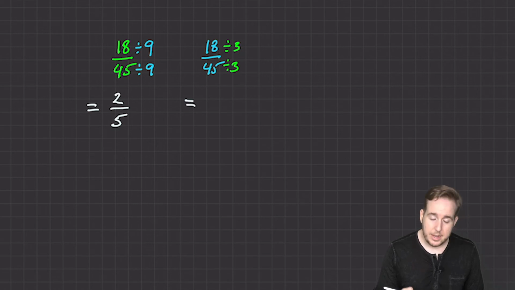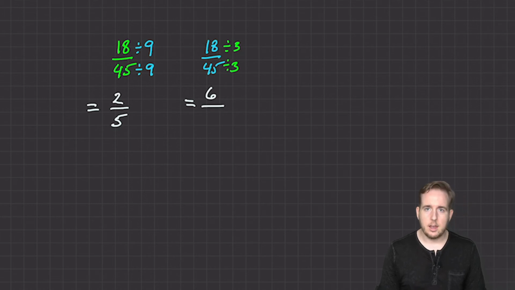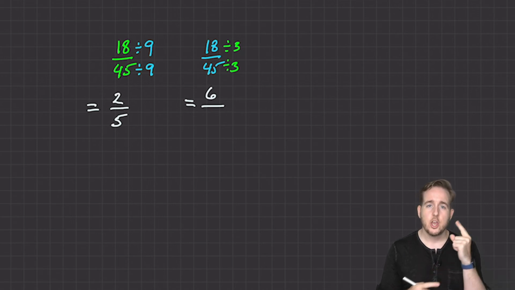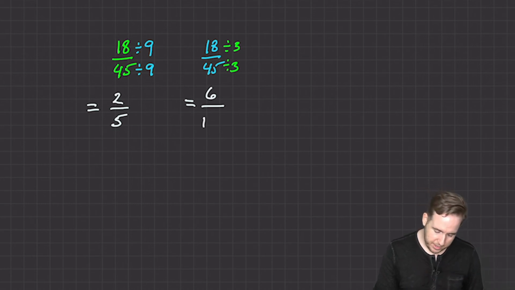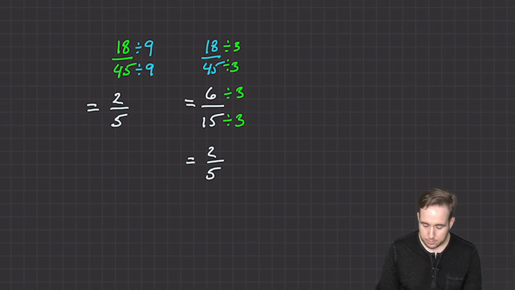So this is equal to 18 divided by 3 is 6, and 45 divided by 3. And you can always, because you learned how to tell time on a watch, do the 15 times table really easily, right? 0, 15, 30, 45. So 45 divided by 3 is 15. Now I have this new number and I say, oh okay, both of these numbers divide by 3. And so 6 divided by 3 is 2, and 15 divided by 3 is 5. And that works like that.